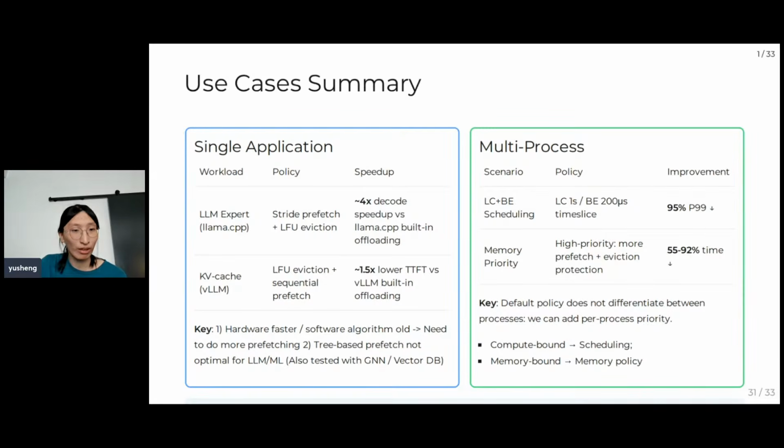For both MoE offload and KV cache offload, another problem is that hardware evolves faster than software algorithms, so you need a more extensible interface to do more prefetching, since CPU-based prefetch is sometimes not optimal for LLM and ML offload workloads. You can also ensure better scheduling isolation and memory priority when running multiple tenants on the same machine.